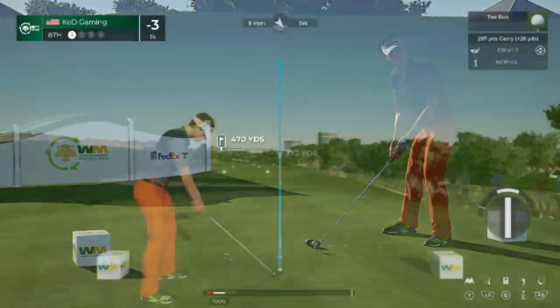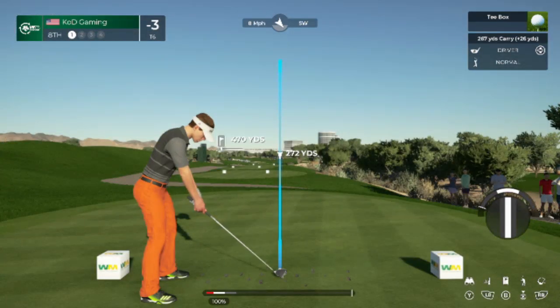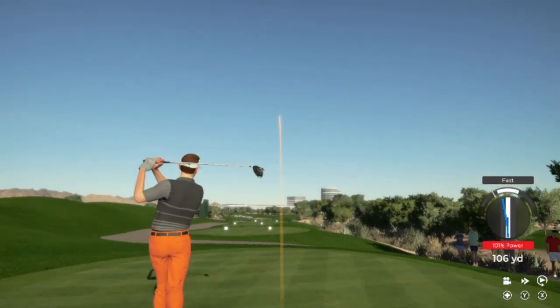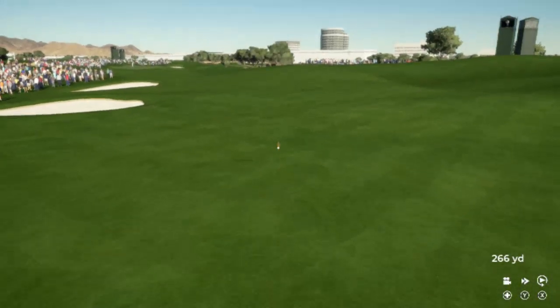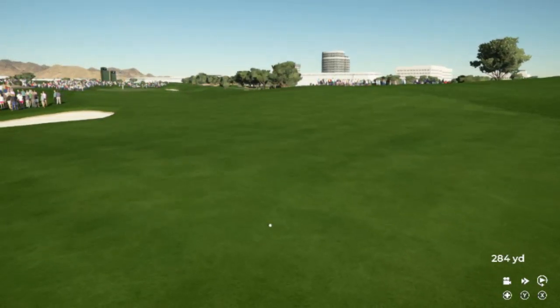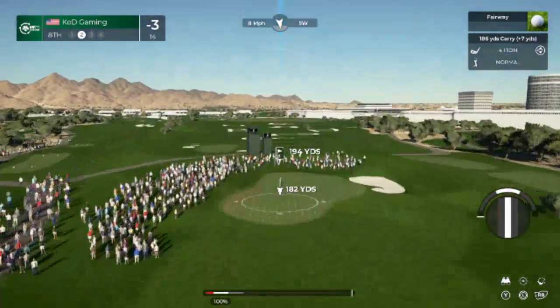The eighth hole at TPC Scottsdale is a very strong par four, playing over 475 yards from the back tee. There's a couple of pot bunkers down the left-hand side that need to be avoided so you can get to the green in two. If you're going hard here, there's a tree on the right-hand side that can prevent a good second shot or a line to the green. Two well-struck shots required to get to this green, and even then, your par's not secure. Sitting at minus three, currently tied for sixth.